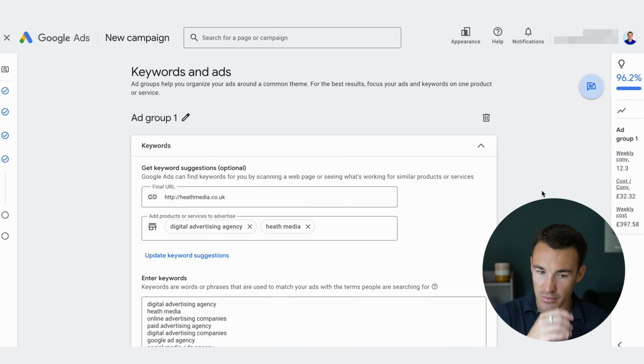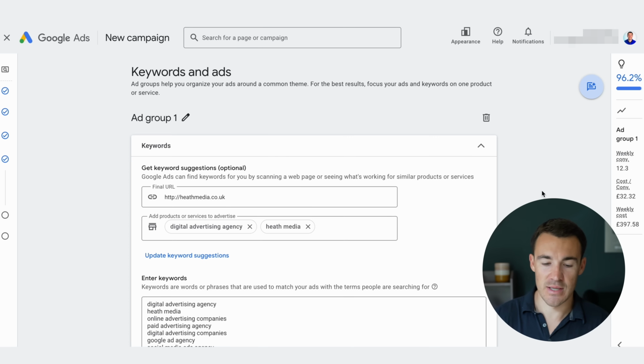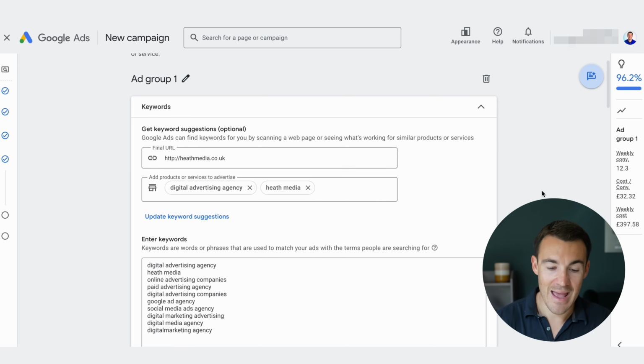Now, we've gone into the keywords and ad section based on what we clicked generate. So Google's tried to guess what our keywords and things will be based on what we inputted there. What I'd say here, and this applies to a lot of AI involved in advertising, is it's better than a complete beginner, but much worse than someone who actually knows what they're doing. You're going through this video, so you're actually going to know what you're doing, so we're unlikely to use many of the suggestions that have been generated AI-wise.